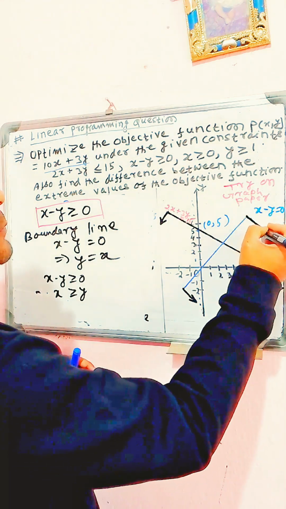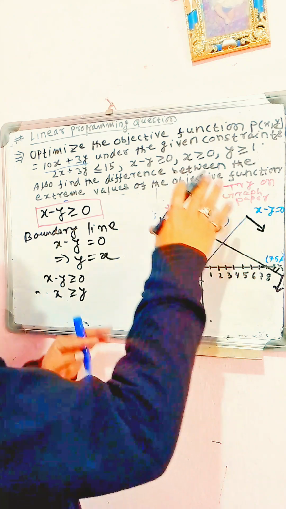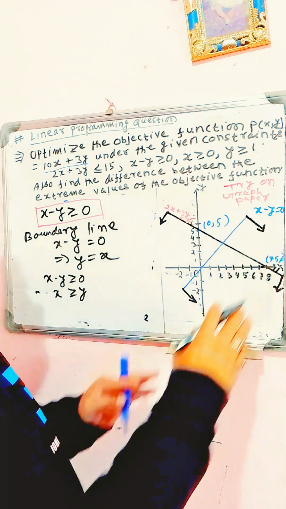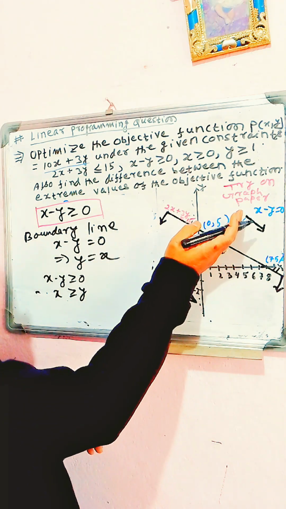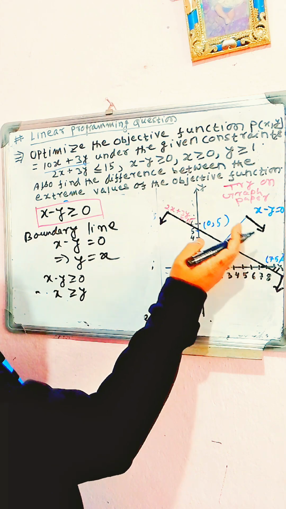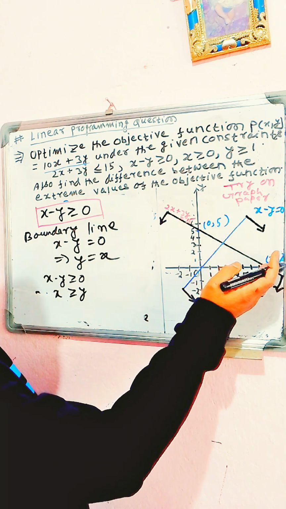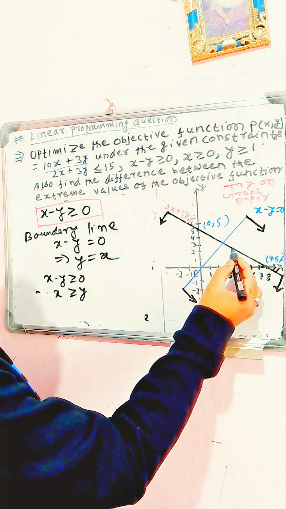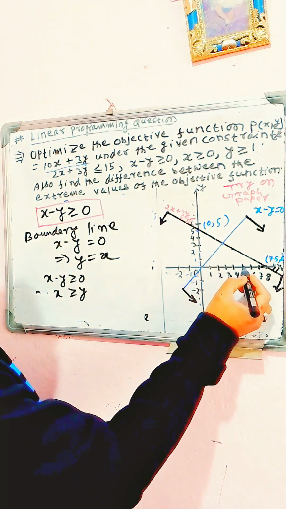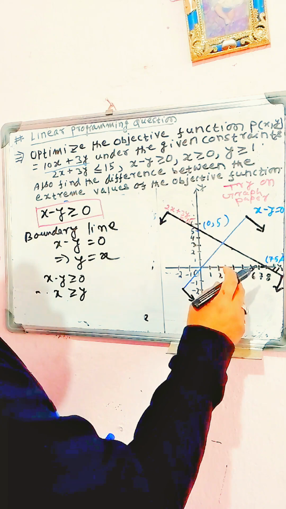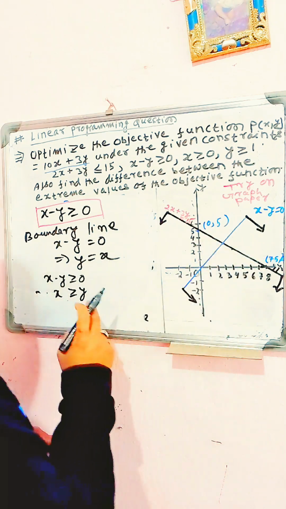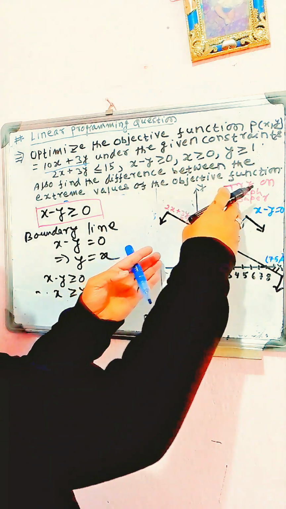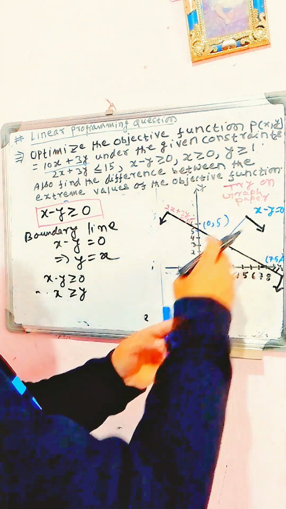Okay, so this way you can put the direction for this boundary line or this inequality. When you consider this inequality, the direction is downward. So at every point you can see, if it moves down, then every time y is decreasing and x is increasing. That means at all points after this point, if x is 4, the y value has decreased. If x is 5, the y value has further decreased. So every time after this you will see that the x value is bigger than y, or the y value is less than x, when we consider the direction below this line.